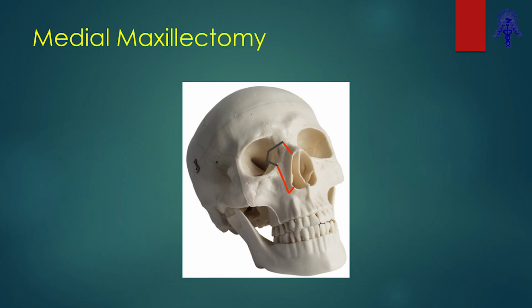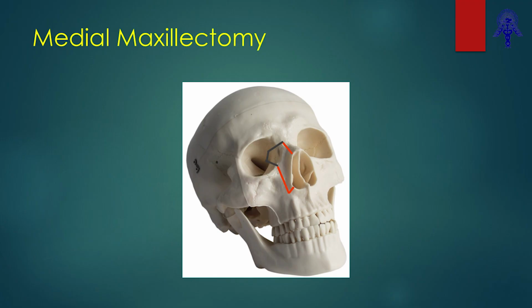Now this specimen is attached to the maxilla with the anterior surface and the floor of the orbit. So we'll give these cuts along the anterior surface of the maxilla, and it will be medial to the infraorbital foramen. In these cases, we would like to preserve the infraorbital artery and nerve. And these cuts are joined, and this specimen is removed in a block. Okay. So this is about the medial maxillectomy.